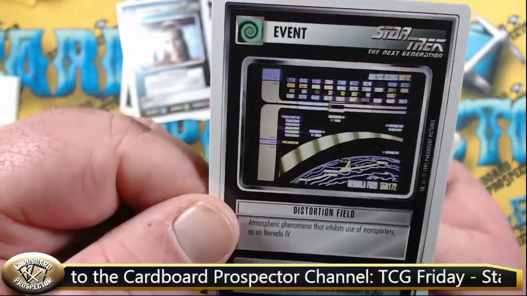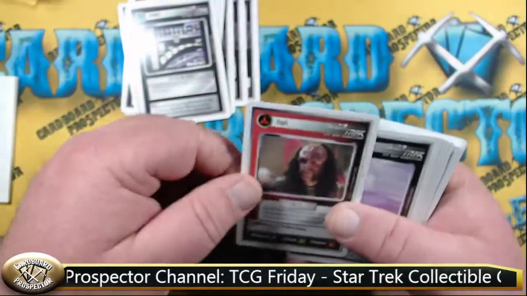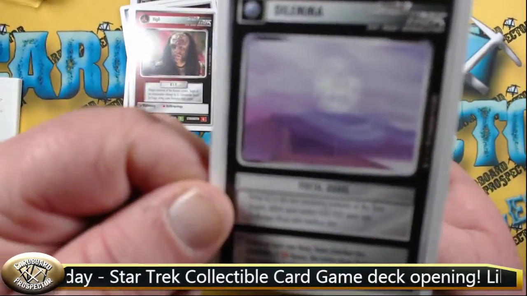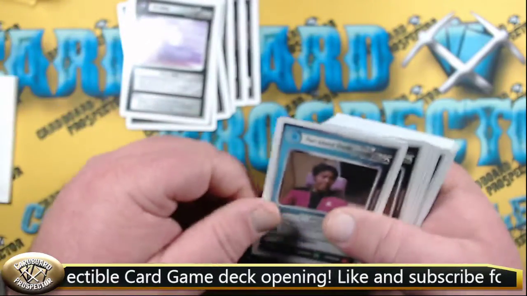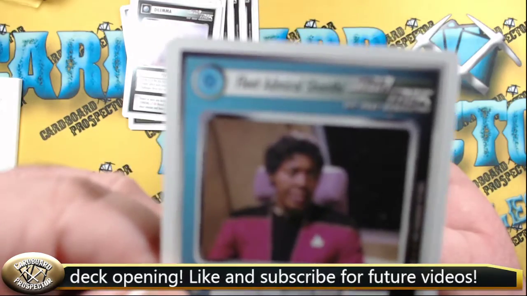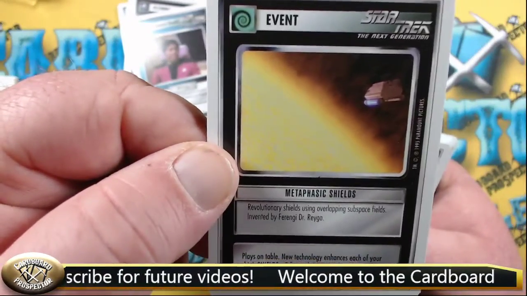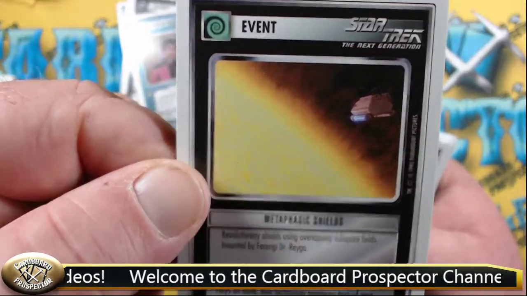So it looks like in here we're going to have Federation and Klingon. And like I said, I'm pretty sure that every single deck was different. And so you could pick up a deck that might have had like Romulans and Ferengi. So if you're familiar with Star Trek Next Generation, that was actually a good episode, Metaphasic Shields. I remember that episode.